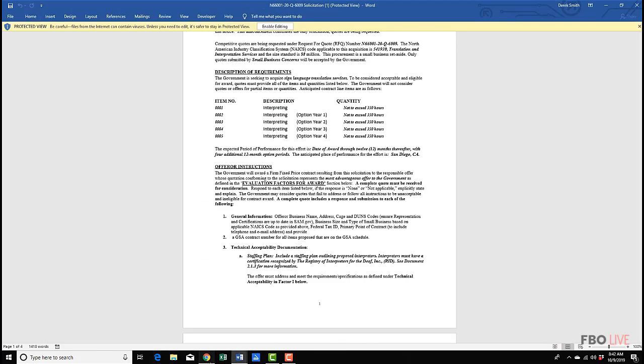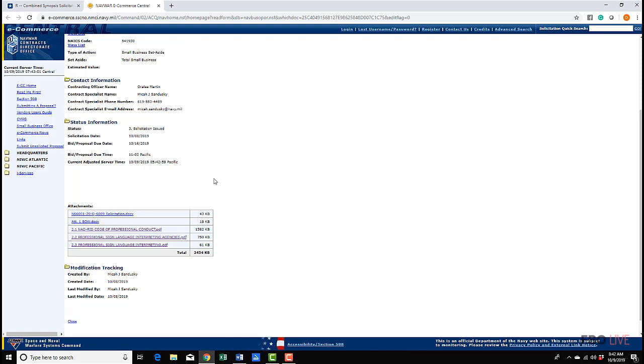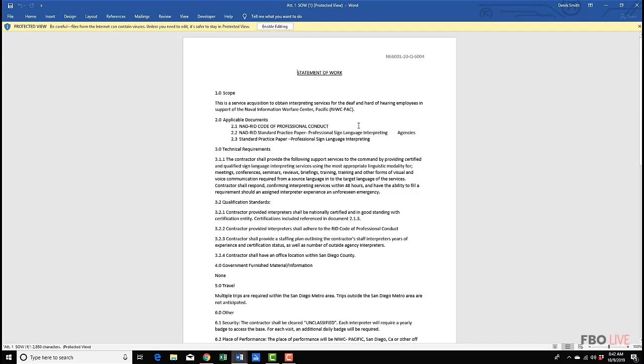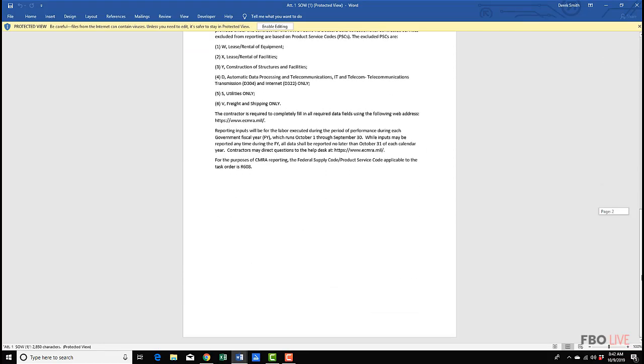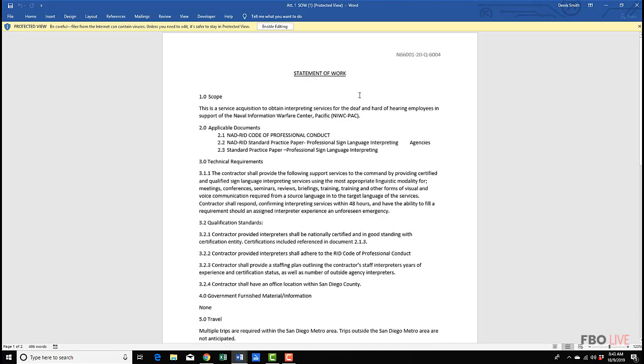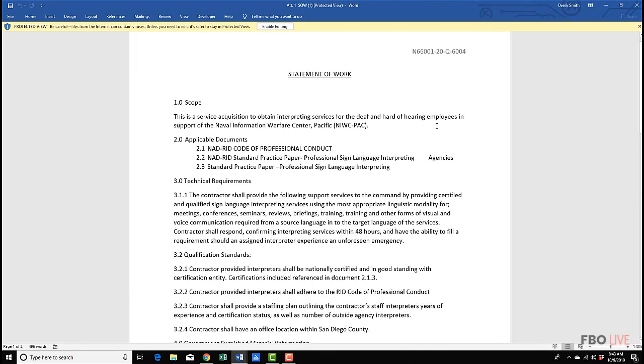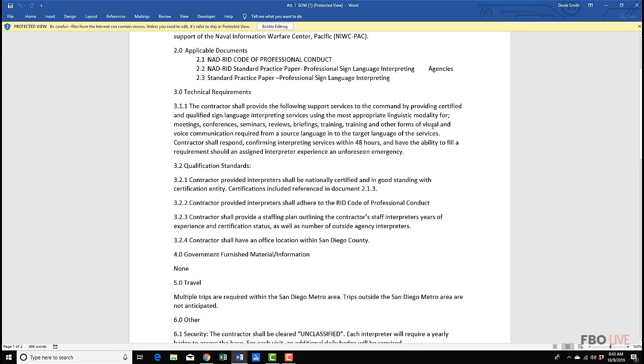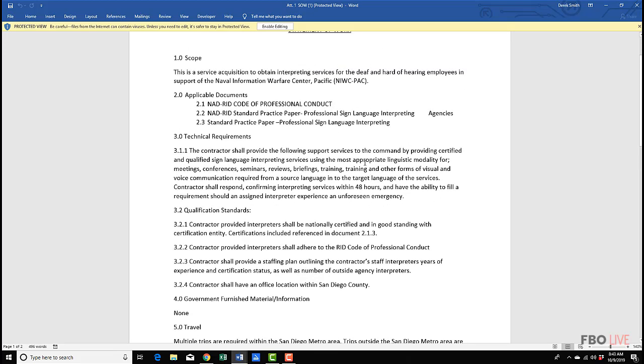Let's see what else I got. As you see, we expanded on some of the key information there, and then we kind of just quickly sped through the rest. So now I have a statement of work. Open that, and that is a whopping 1.5 pages. Love seeing that. My guess is there's not going to be a whole lot of new information here.